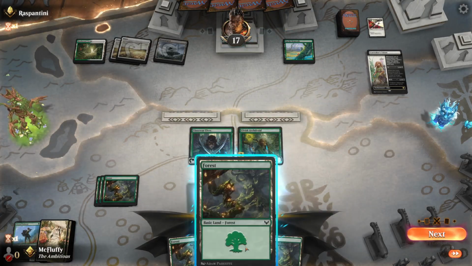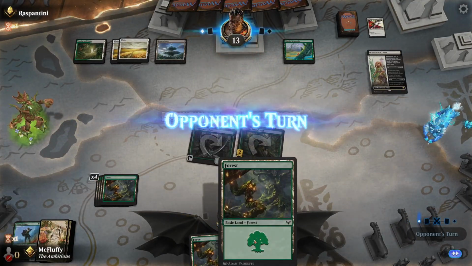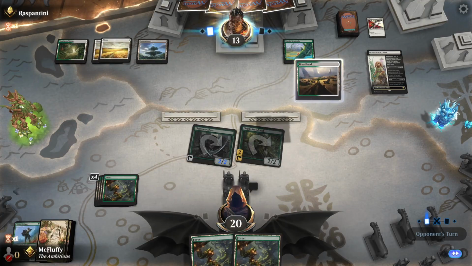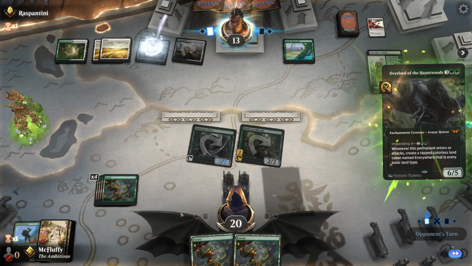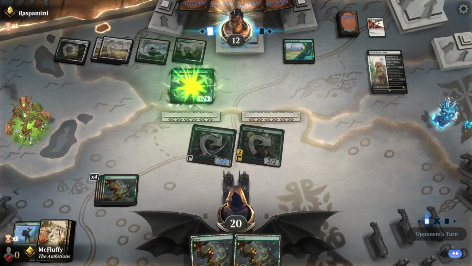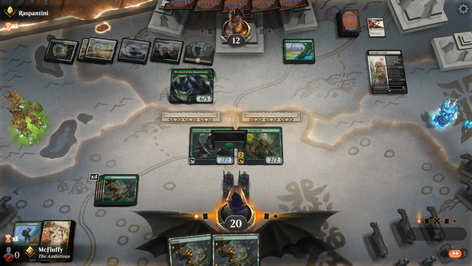All right, and we drew a land. Oh no. Oh no. Now there's one thing I was thinking about: how many lands do you really want to play in the elf deck? We are currently playing 22 because, well, if your creatures die a bunch, you're not going to have mana, and that's bad, but it makes your top deck a little bit weaker.